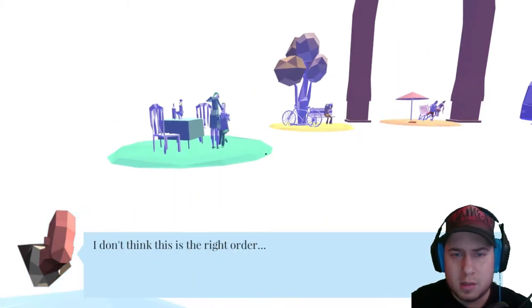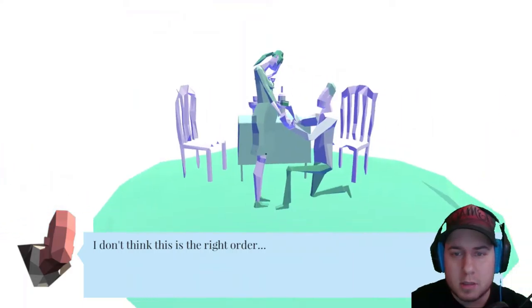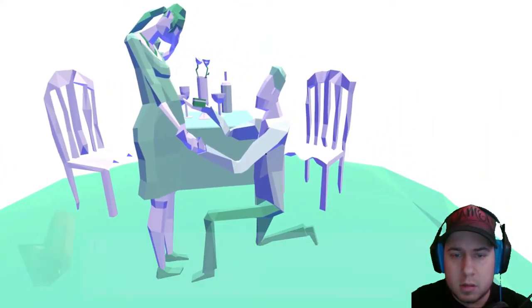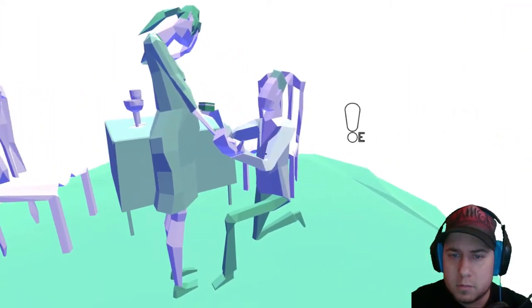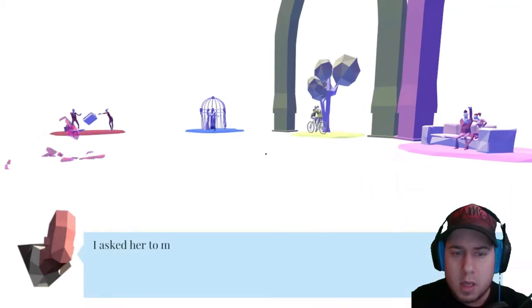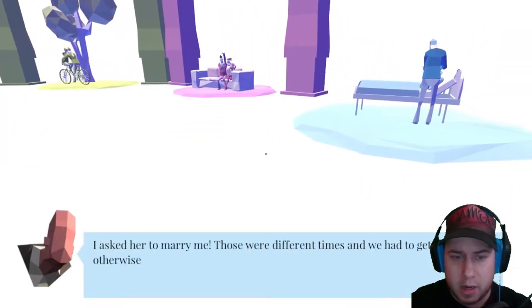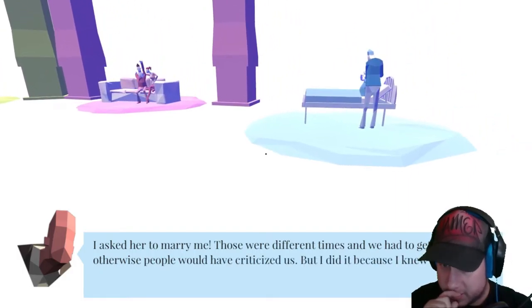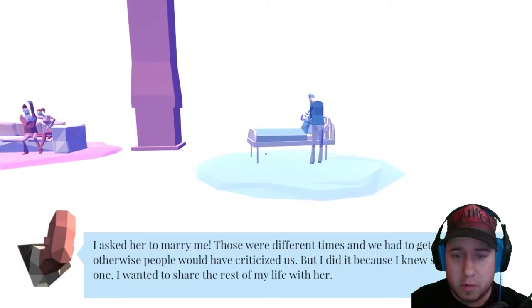What? Oh no. Okay, she was pregnant. Okay. What? What do you mean? Oh, come on. Okay. I asked her to marry me. Those were different times, and we had to get married. Otherwise, people would have criticized us. But I did because I knew she was the one. I wanted to share the rest of my life with her.